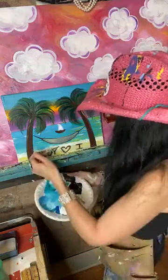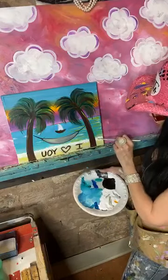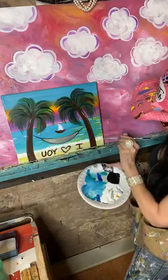It's just a light pounce effect over the top. Kind of make it random, kind of vary it a little bit as you go. That actually helps the quality of it. Let me get out of the frame here. I've got to get that last little bit. All right, so that is beautiful. I'm so excited. Okay, so I think we are absolutely done with our beautiful smiling hammock on the beach.